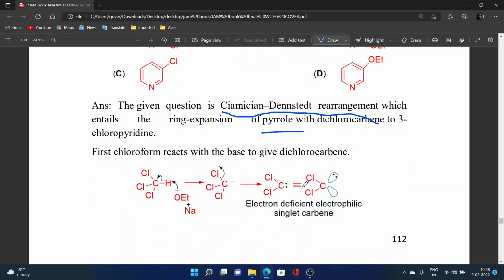So let's start with the formation of dichlorocarbene. We have chloroform, whose proton is acidic to a certain extent because the negative charge on the carbon is stabilized by the minus I effect of chlorine. The first step is removal of the proton by the base and you get a negative charge, and then Cl minus leaves so that it becomes neutral. Now remember, though it is neutral, see the number of electrons on carbon: 1, 2, 3, 4, 5 and 6. So only 6 electrons are there. There is a vacant sp3 hybridized orbital, and therefore it is electrophilic in nature.